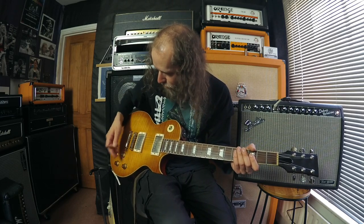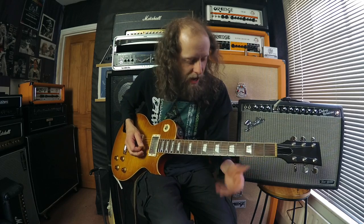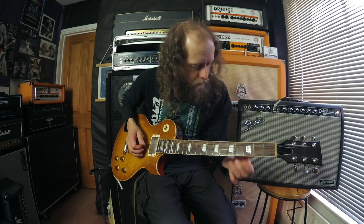So my volume's all the way up on 10. We're on the neck humbucker now. I'll try and emulate one of those runs. It's really, really difficult. But yeah, just watch for the dynamic drop. And again, I'm not touching the volume control.